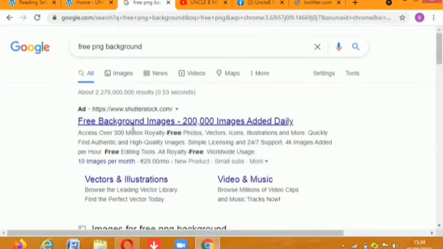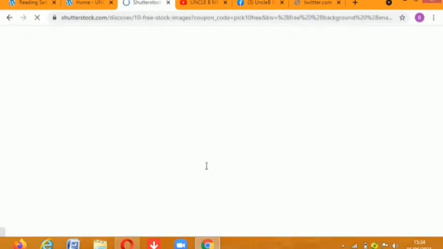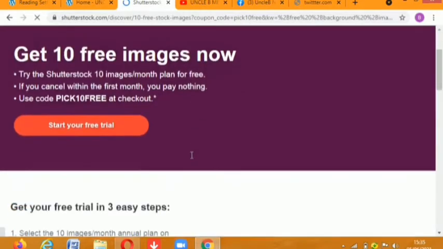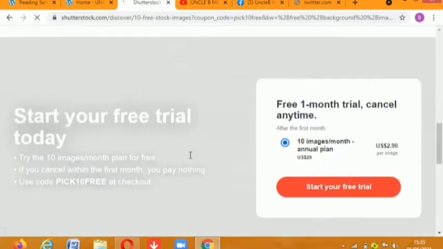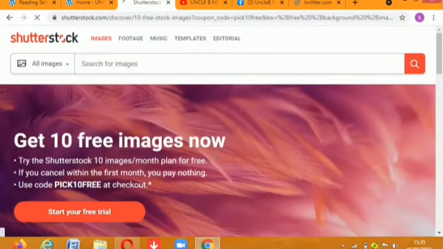Okay, so the next thing I want us to do is to change this background. The background, this light blue that we are seeing at the background of our screen. So I'm going to Google and I've searched for something, and I'm trying to look for some results in Shutterstock pictures.